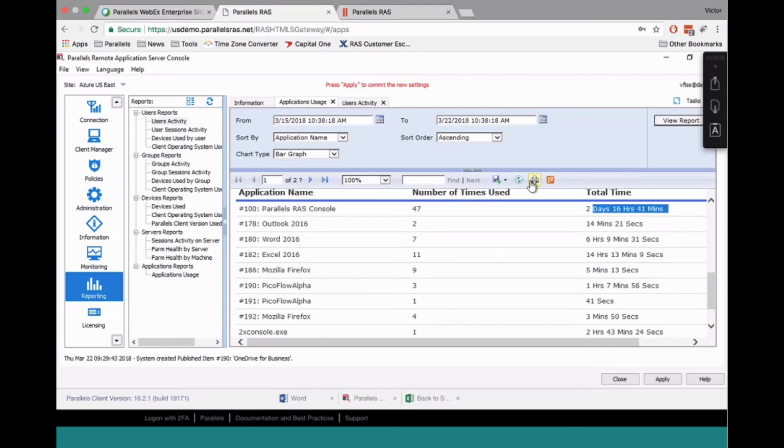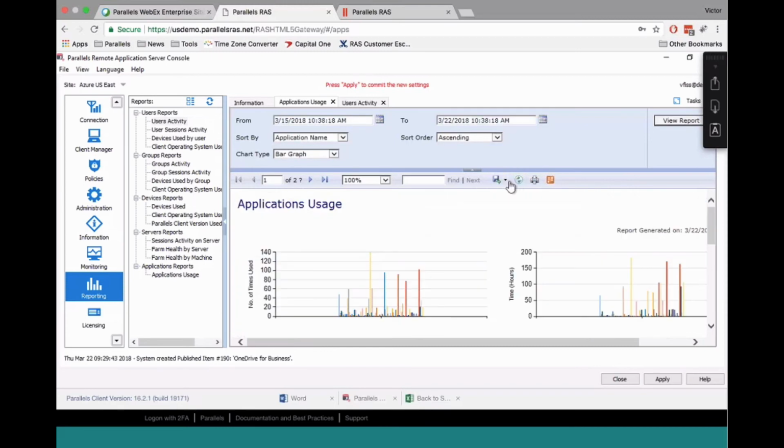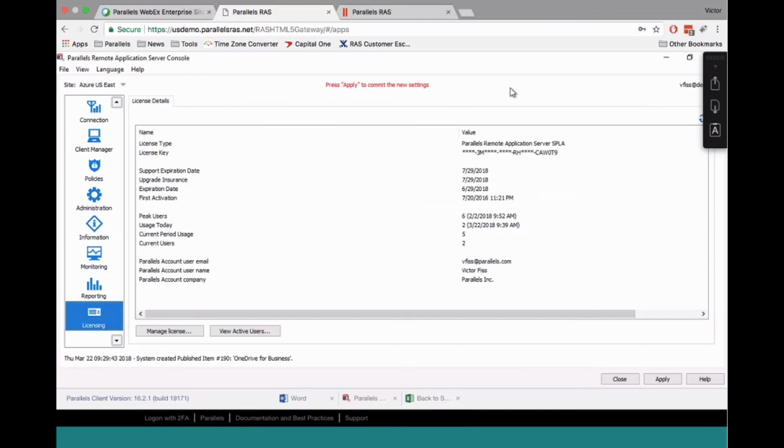Of course, all of these reports can be refreshed in real time, and you can export them into different formats if you want to attach them to a report. And depending on the licensing model you have, actually I'm using a service provider license key that is like a cell phone billing equivalent. You will have peak users and then you pay after 30 days, or you use a subscription, which is usually the most typical use case.